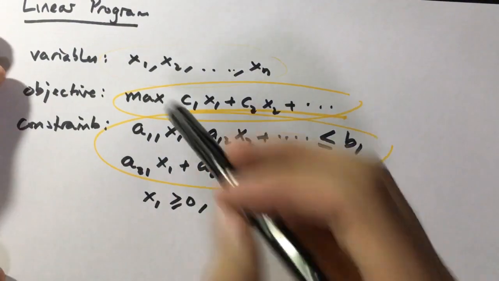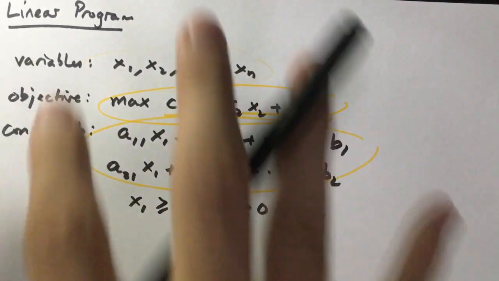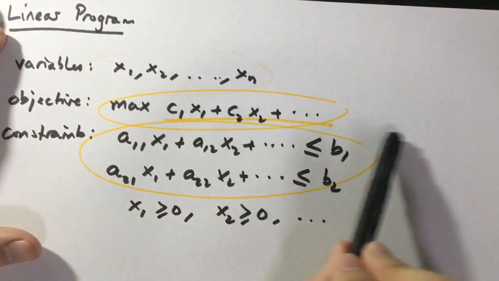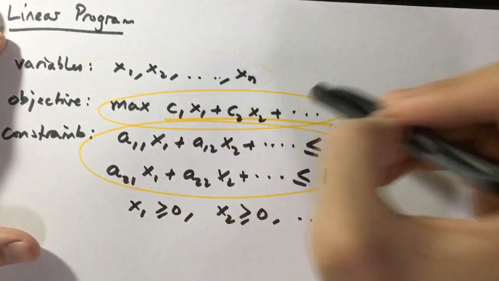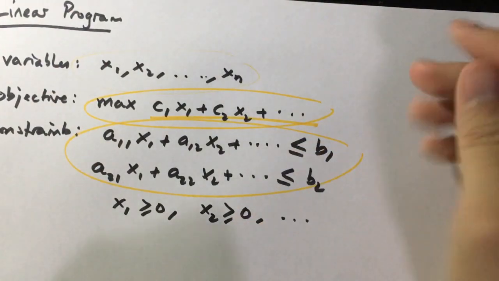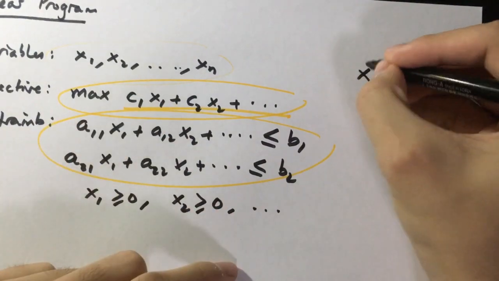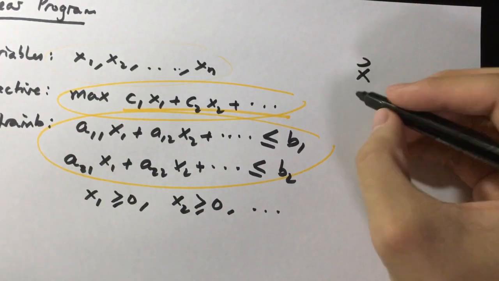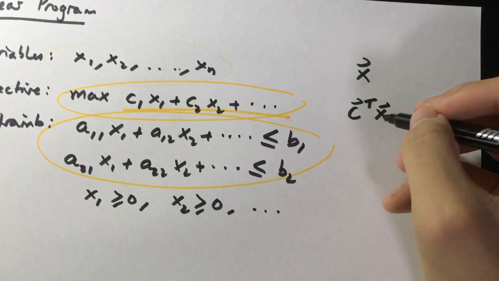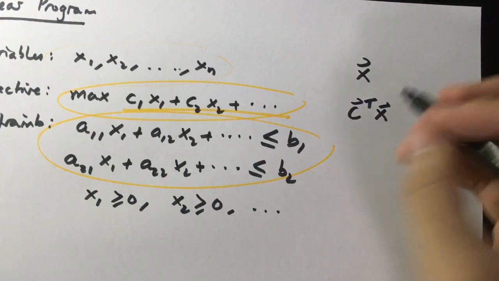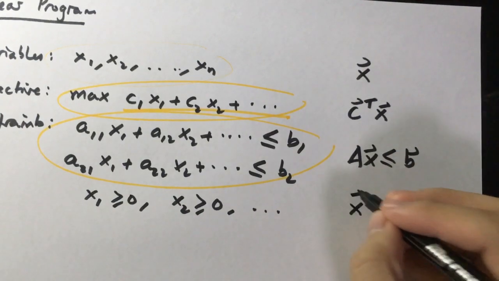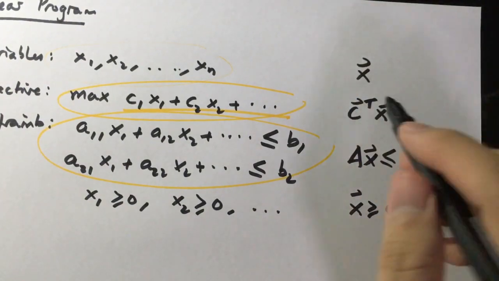program. And a linear program is, you can see, a more specific type of optimization problem. So it's a very specific optimization problem where all the objectives and all the constraints are written as linear equations. You can also express this more compactly in linear algebra notation. So instead of variables, you can replace them with vector x, and then the objective function can simply be the dot product between two vectors, the variable vector and the constant vector, sometimes written in this notation. The constraints can be written as a matrix, like so, and also this constraint, right? So that is a linear program.